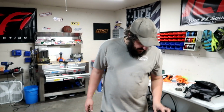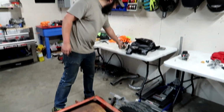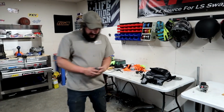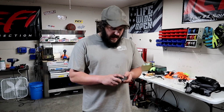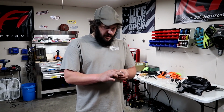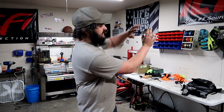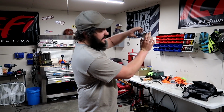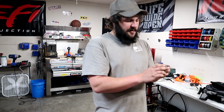So like I said, I'm going to take this collar off of here, and I'm going to put this piece on here. What I did on the dyno at my shop that uses the Your Dyno software, I actually took a single cam Honda cam gear and I put it on the end of the roller and I literally just eyeballed it. I tacked it, I spun the drum to see how much runout it had, and then I just kind of tapped it so it didn't have a whole lot of runout. It has quite a bit of runout, the one at my shop, but it still works perfectly fine.